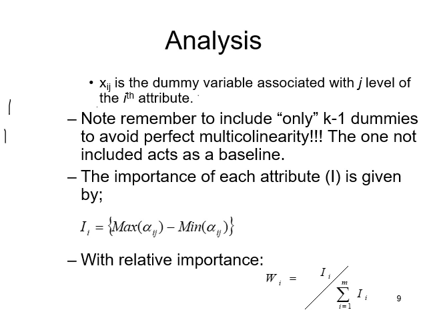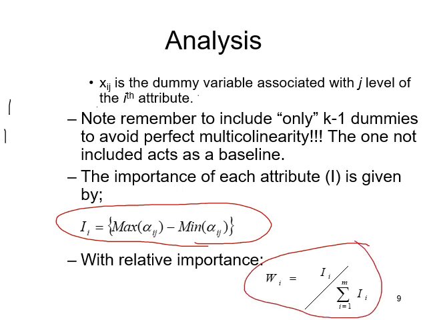And what this is telling you in this equation right here is that if we actually get the alphas by just looking at the difference between the largest alpha and the smallest alpha for any given attribute, so for example for price, the difference between the highest value and the lowest value of utility that you get is going to tell you the relative importance of that particular attribute, meaning how important is the attribute. The way you do that is by taking the difference between the largest and the smallest and then computing the ratio, as you can see right here.